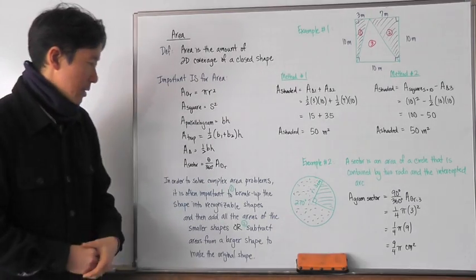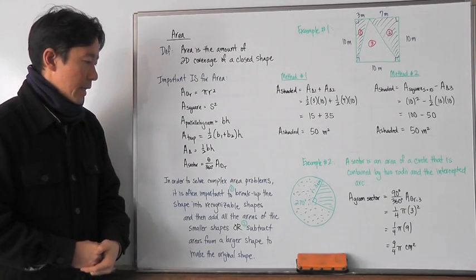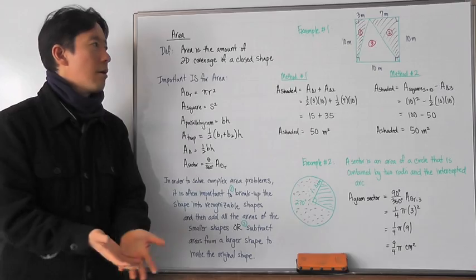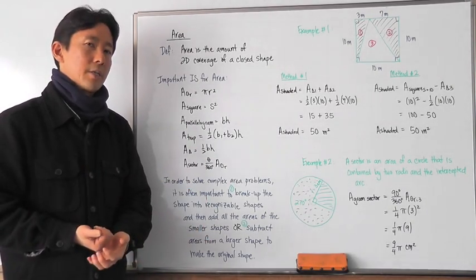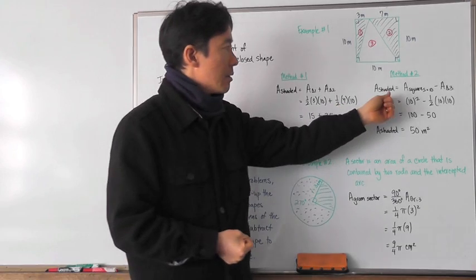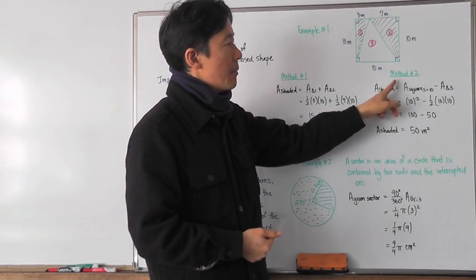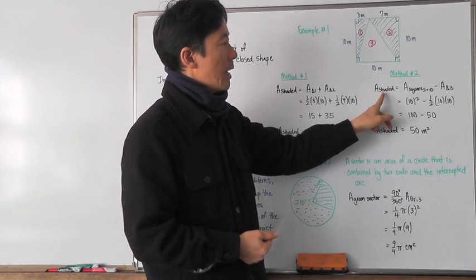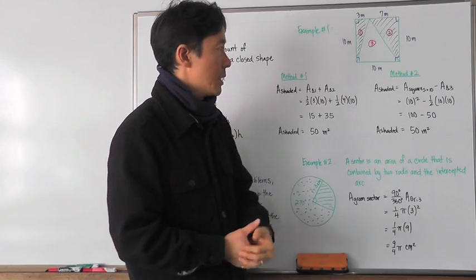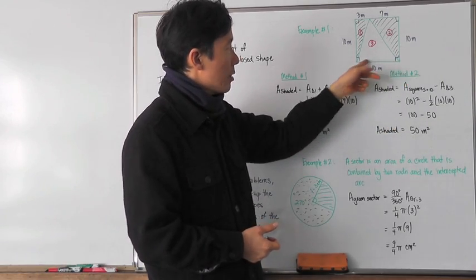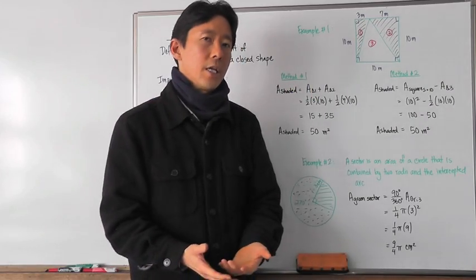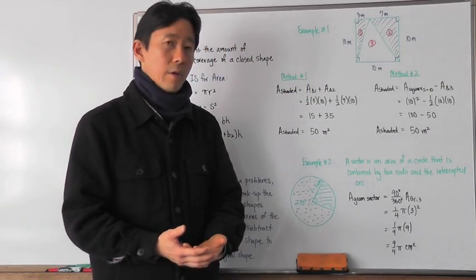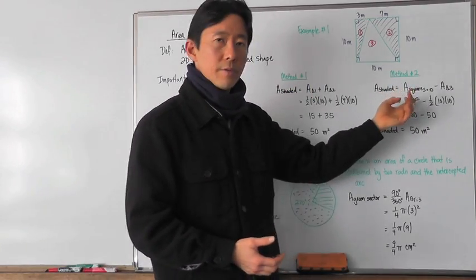Now let's take a look at the second method. And this is to make sure that our shape is actually contained in a larger shape, and then take out the parts that we don't need. So here we go. If we approach it from that method, we're going to say the area of the shaded portions is going to be the area of the larger square. So notice the square is actually going to be containing all of the shaded area that we're looking for, and it is a recognizable shape.